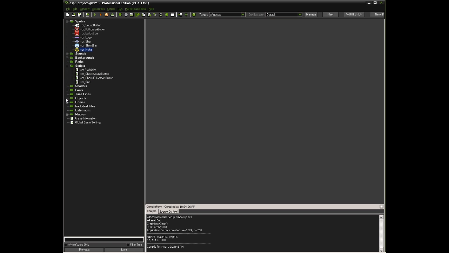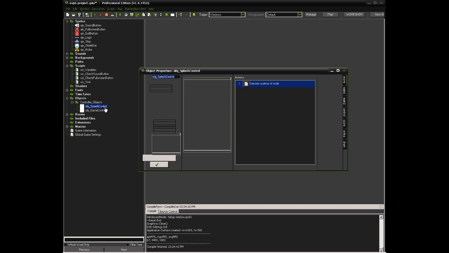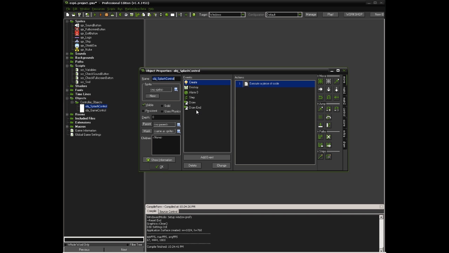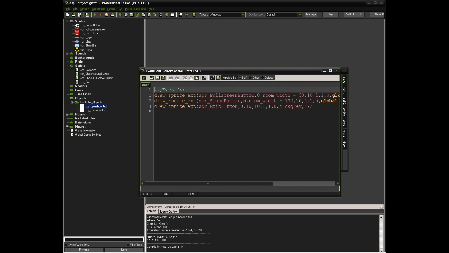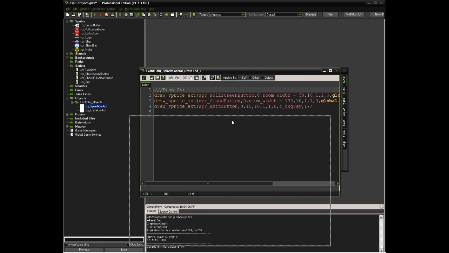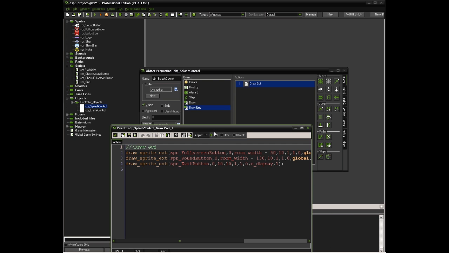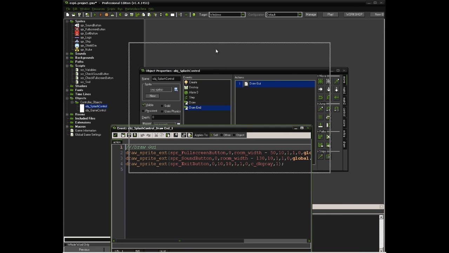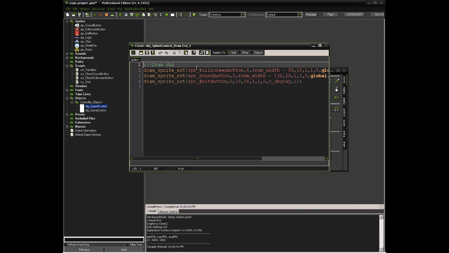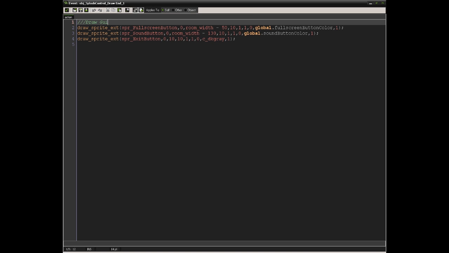So now we need to open up the objects. Controller objects, splash. And we're going to be doing it in the draw GUI at the draw end. Okay. So let's go ahead. I've got to get in the habit of opening it all the way up.